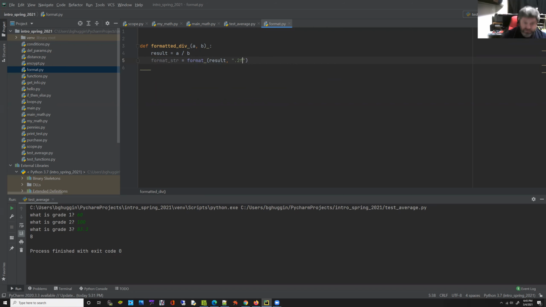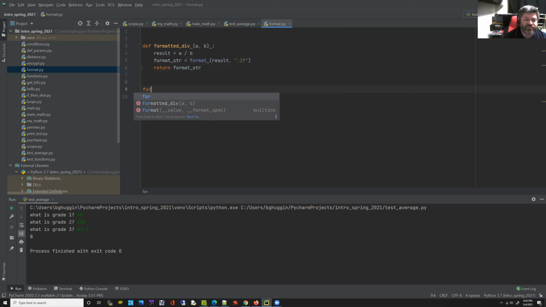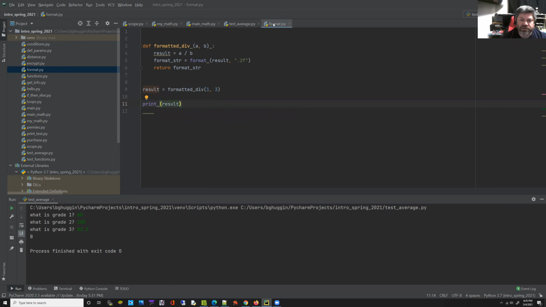I think that's what you had. Okay, and then you can return the format string. So if we call this, and we'll say 1/3, and we'll print the result. Let's see what we get here. Okay, so that prints the value that was returned.